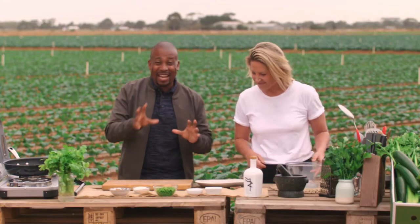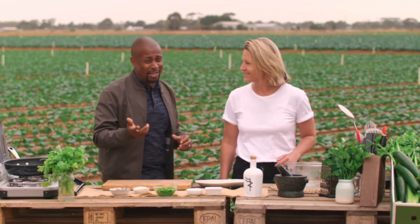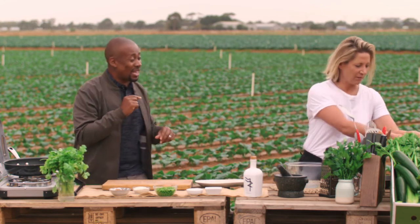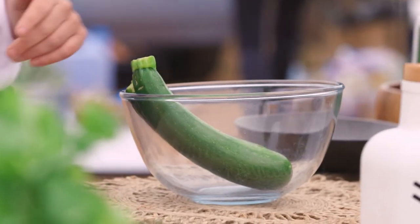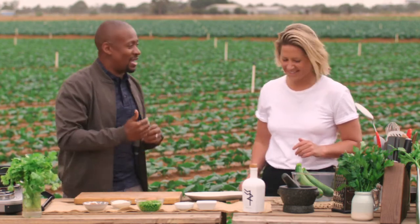It's amazing. And today I'm going to showcase their incredible zucchinis. Beautiful. Or courgettes if you're from England, which I am. So if I call it courgettes, guys, forgive me. So we're going to start off with a couple of zucchinis. Beautiful. We're going to make them fritters. Very simple recipe for you that you can follow at home, and you can pimp it out any way you want after that. You can add eggs to it, halloumi. It's a really basic recipe, which I use time and time again. So easy, even Catherine's going to be able to make it.